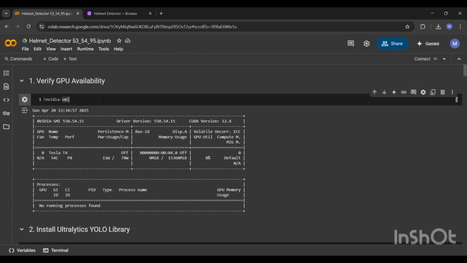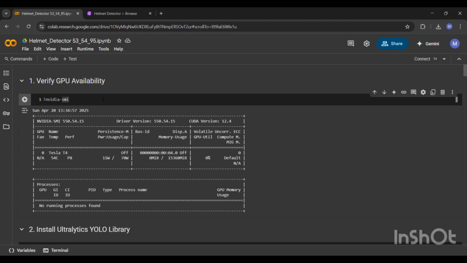Workplace and construction site safety is a critical global concern. Every year, thousands of preventable head injuries occur because workers are not wearing helmets or because supervisors miss violations on CCTV cameras. Manual monitoring is labor-intensive, error-prone, and doesn't scale. By automating helmet detection with artificial intelligence, we can instantly flag violations, issue alerts, and even log non-compliance for later review. Practical applications include construction sites, manufacturing plants, smart cities, and mobile inspection apps.